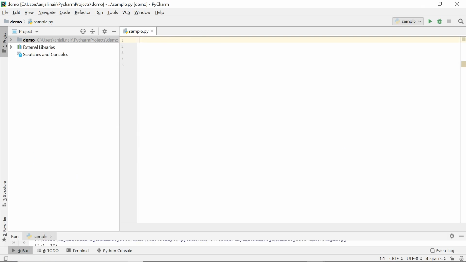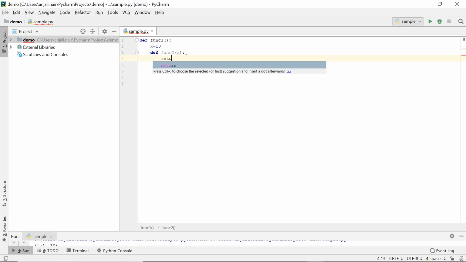So far we saw how a function works. We have a function name, and within it we have some code to perform a certain function. Now functions in Python can also be nested, and that is what we look at now. So I'll first create a function func1, and in here I'll have a variable, say x, which is equal to 10, and within this function I'll create another function, the nested function func2, and to func2 I'll pass x, and within func2 I'll just increment x by 1 and return this value.